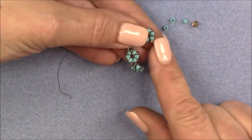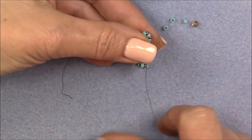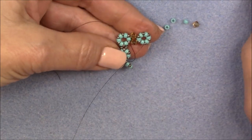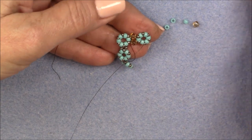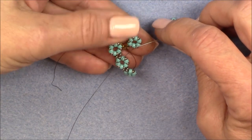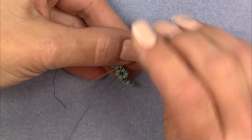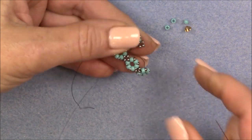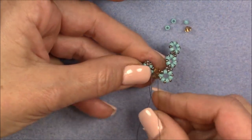Like so. I pulled a little hard and pulled that out of place, so I'm going to put it back in place there. Now I'm going to pick up 3 11-0 seed beads. I'm going to come back through the opposite side of this 11-0 right here and pull. I'm going to reinforce this unit by sewing through it again.